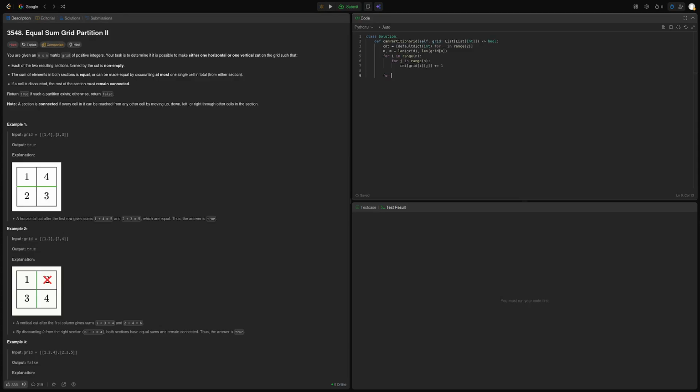And then for the row in range, minus 1, so top is, let's do total.